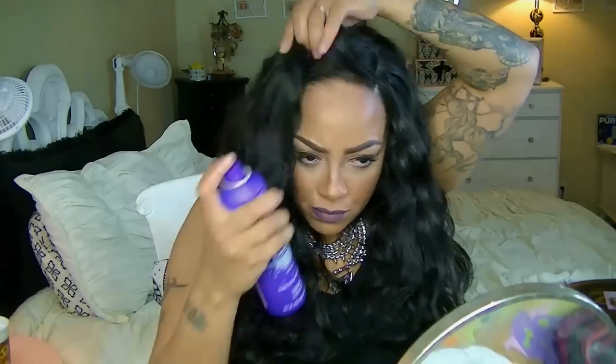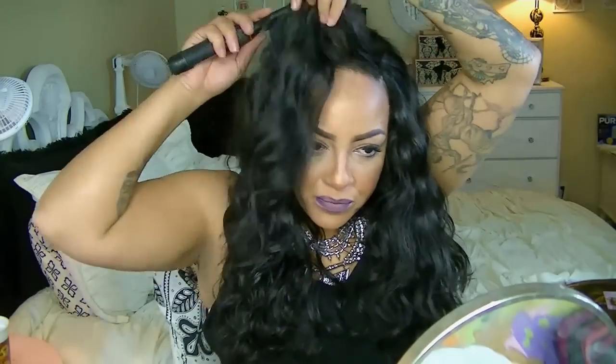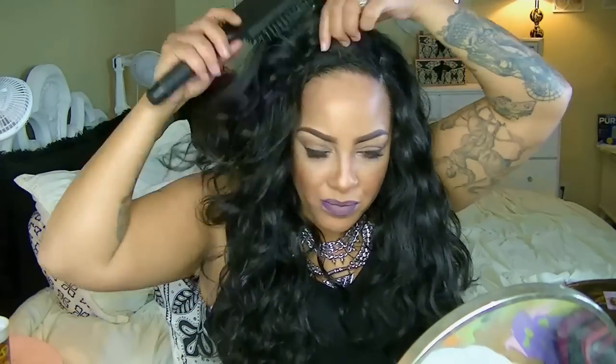I'm going to brush that back and place it behind my ears. I do like this hair a lot because it is very budget friendly and it really does mimic virgin Brazilian body wave hair. Without breaking the bank or straining your pockets, you can actually pick this up at SisterWig.com.